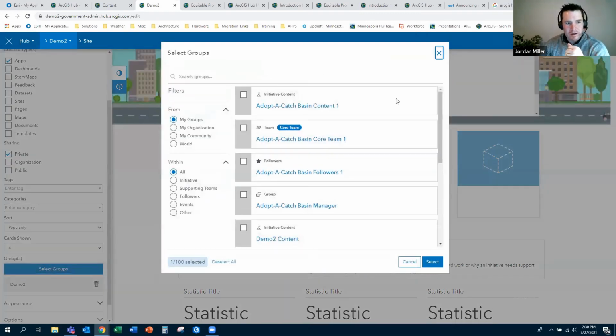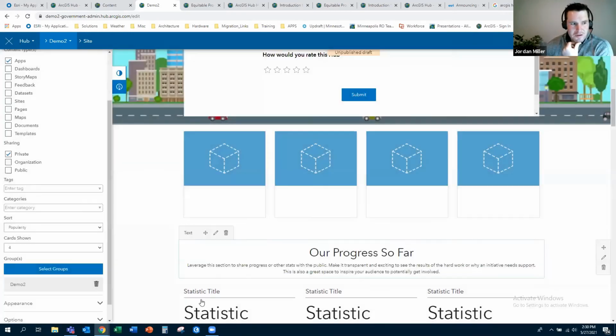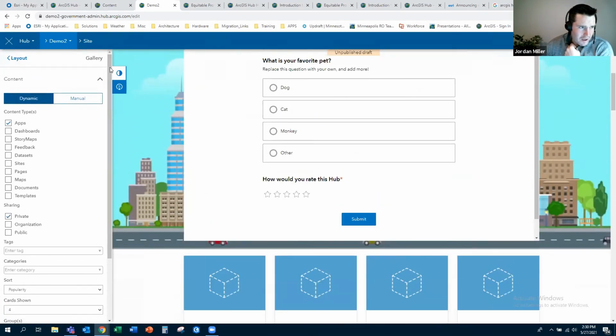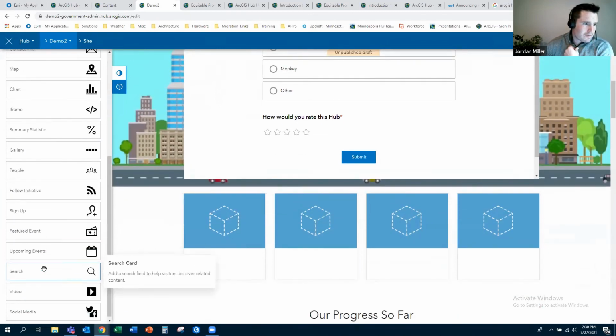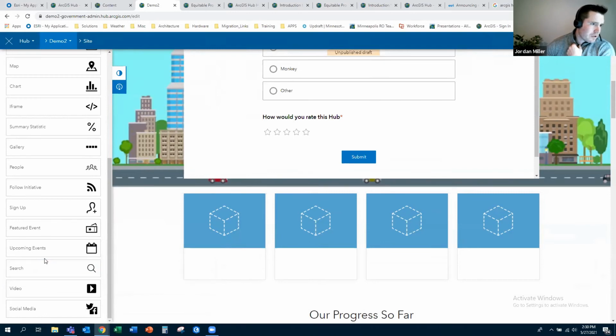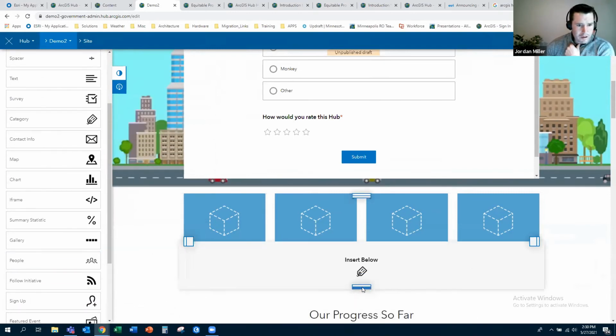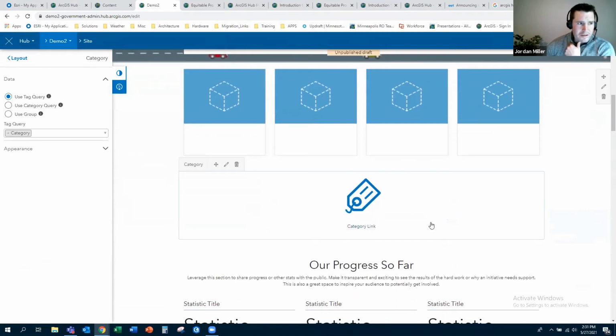We can also select what group we want to pull those apps from. So again, thinking about groups and how people get access to different pieces of content through groups. Those principles are going to be effective in understanding how to share out content in some of these discoverable cards, whether that be a gallery card, or through a category card, and we can set up different categories based on some different things.